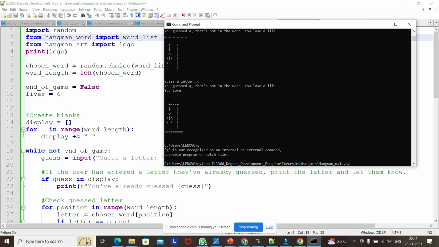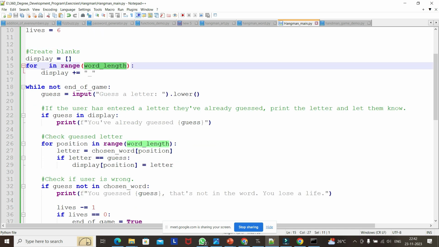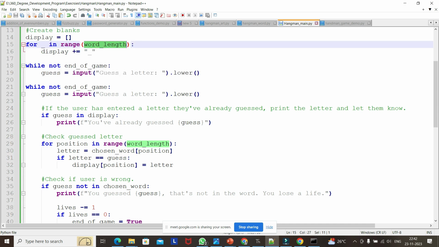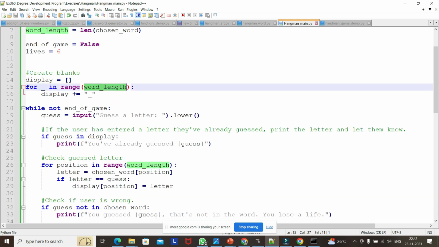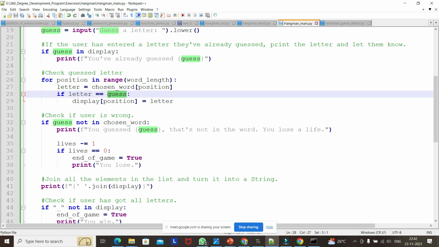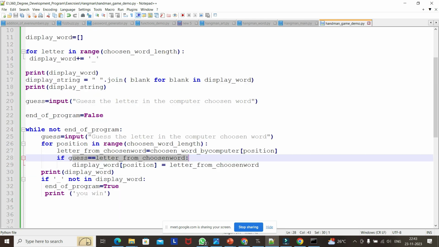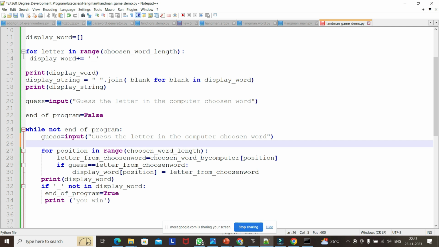Not sure why. So we are doing the same thing, but somehow there is some issue with my code.